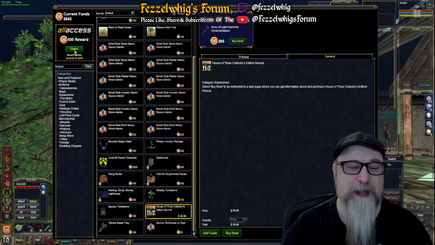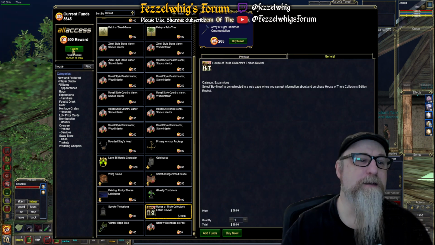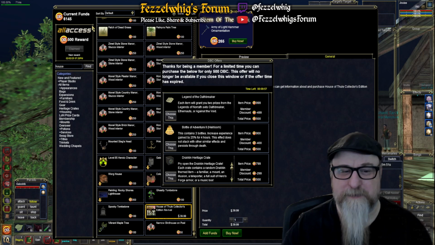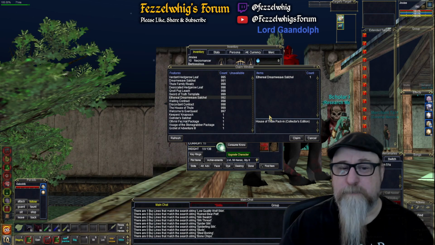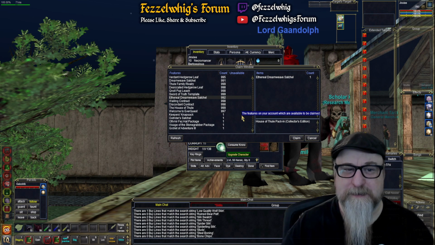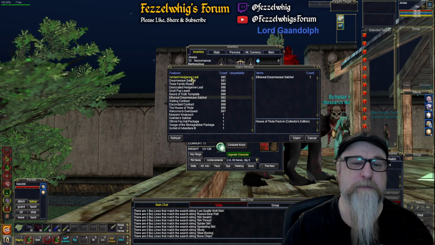And it looks like I can go and claim my tokens here. So let me do that before I forget. And that will leave me with 6,145 tokens. But I will explain to you the things that you acquire or get that you can claim when you buy that House of Thule Revival Pack.